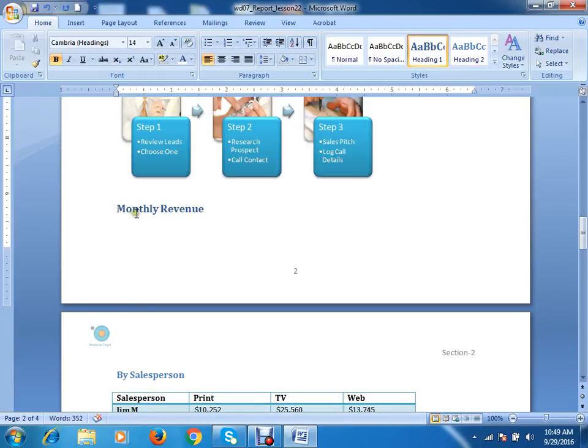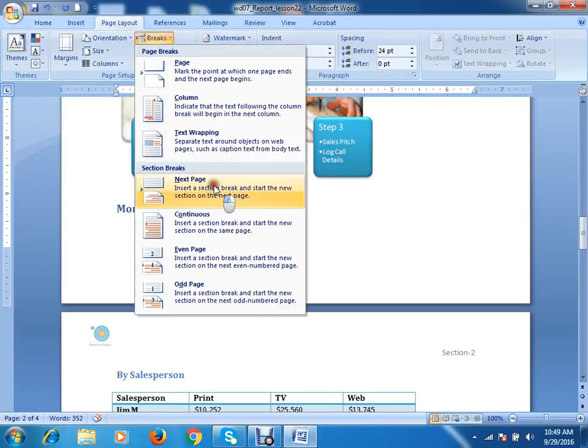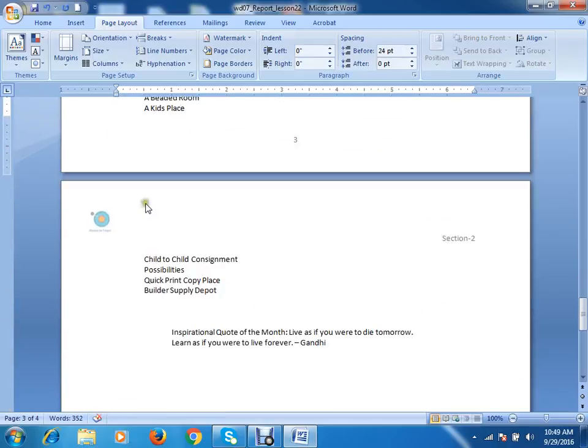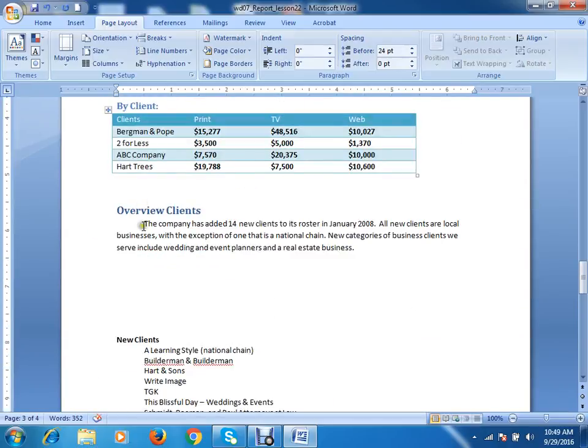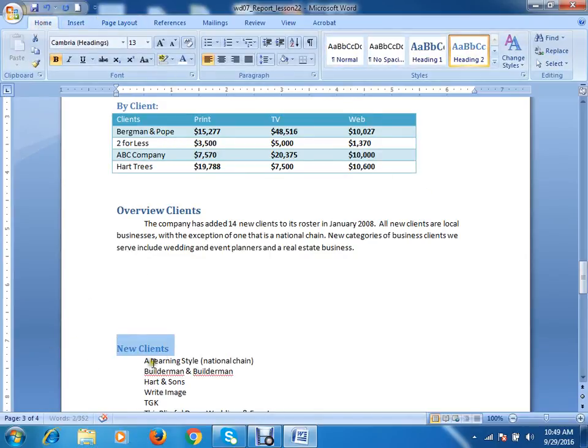Okay. I can use a section break here. So go to page layout, next page. So this section starts from here. It can be a subheading.